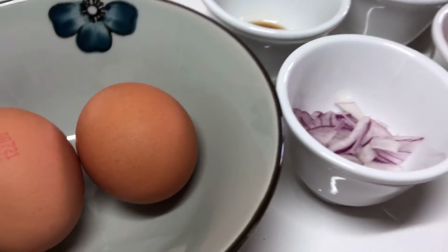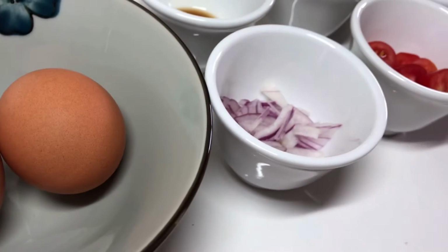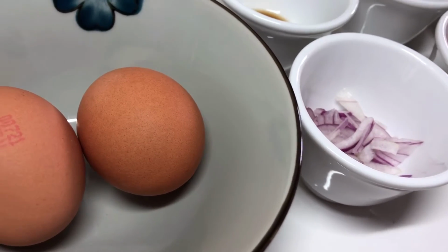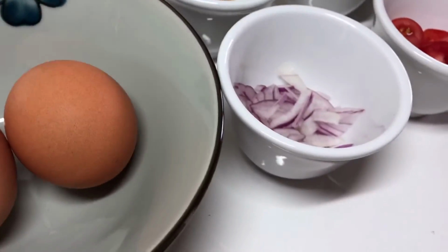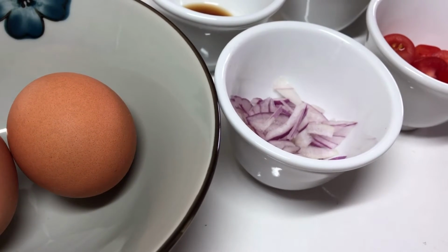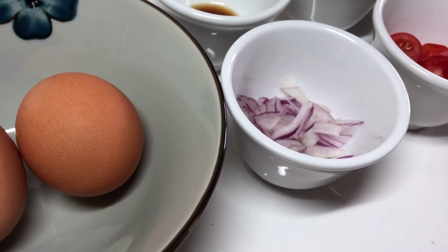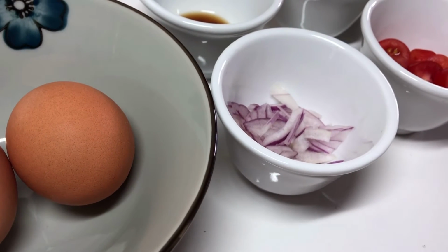You might want to ask me, what can you put in an omelette? So I think you can put pretty much anything you like. In Asian omelette, you can put this stuff in, or you can put some mince, for example, pork mince or chicken mince in as well. But in European countries, you might want to add cheese or ham or spinach. Pretty much anything you like.